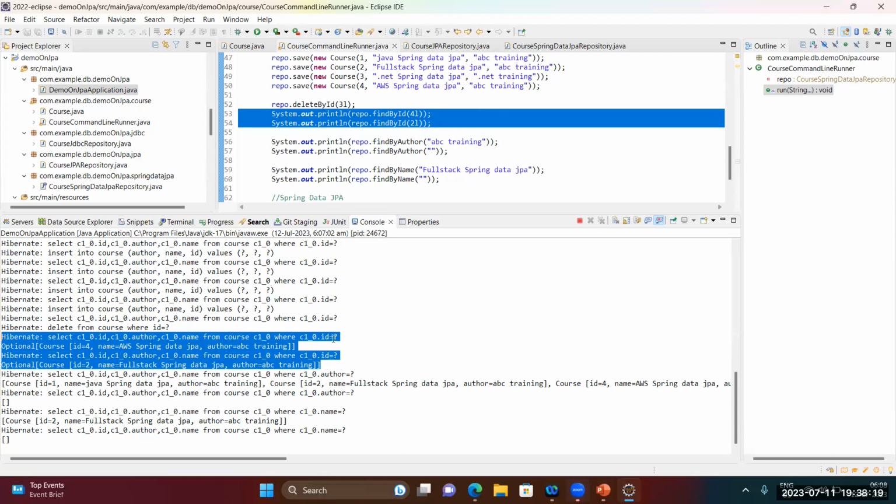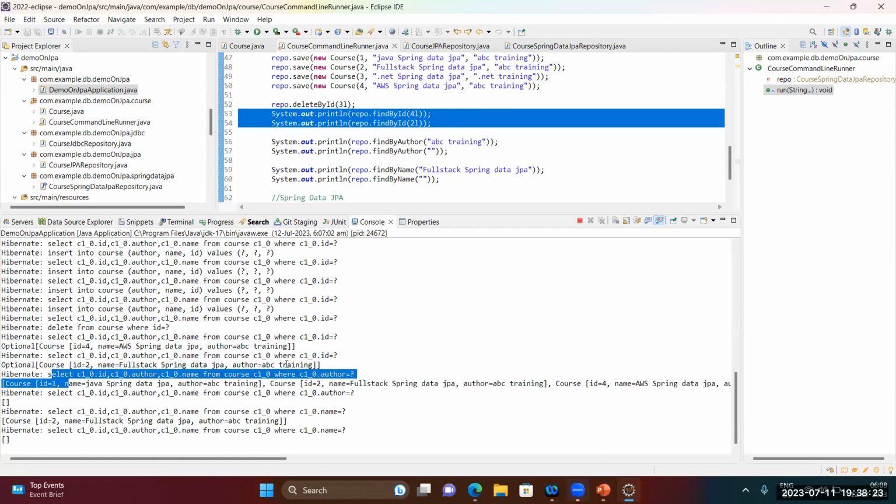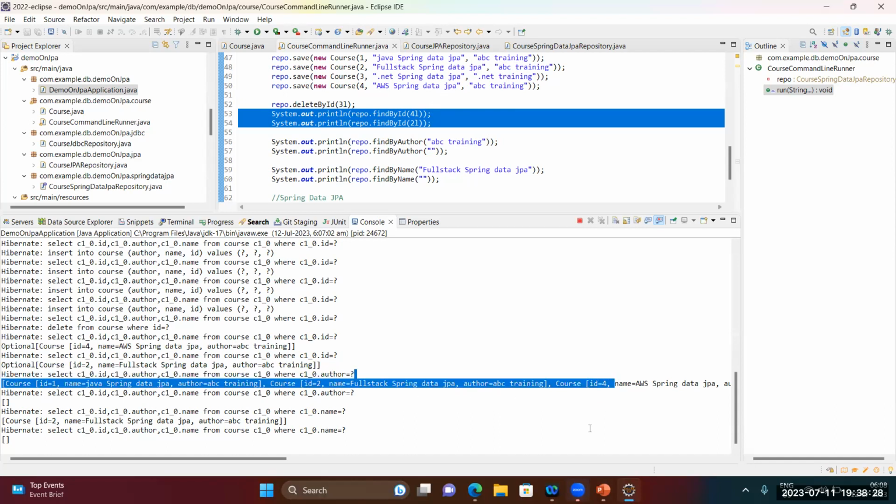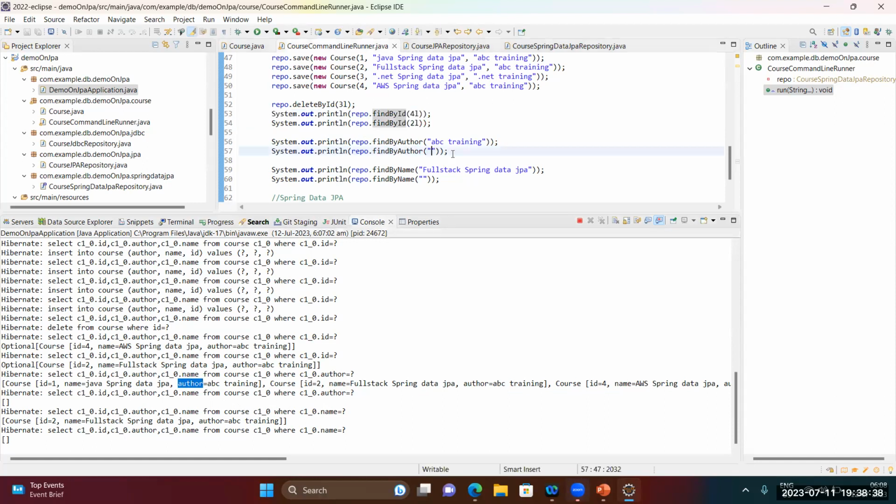It gave me 3 records for that: ID 1, ID 2 and ID 4, which are based upon the author ABC training.